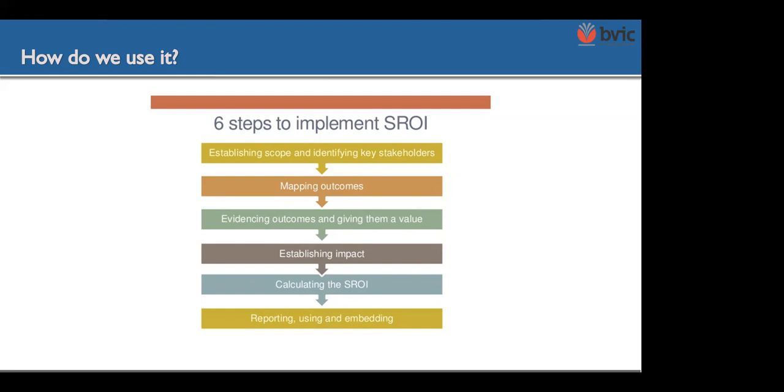If yes, then what is that evidence? And basis that evidence, what is the enhancement in the income? So everyone is now earning 20,000 rupees more. So this is how we assign value to all the outcomes.